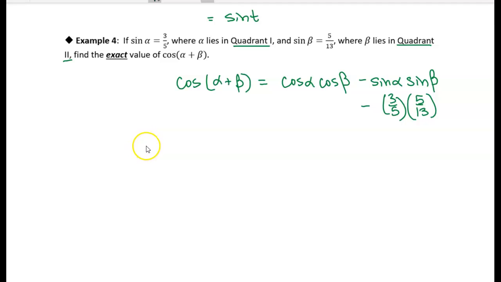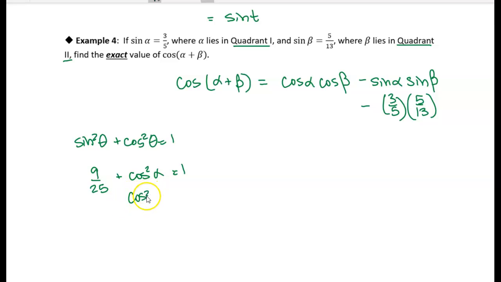Now, there's a couple different ways you can figure that out. You could draw the triangle in the unit circle and figure it out, or you could use the fact that sine squared of theta plus cosine squared of theta is equal to 1. Let's just use that. In this case, if we substitute alpha instead of theta, the sine of alpha is 3/5, so the square of that is 9/25, plus the cosine squared of alpha is equal to 1.